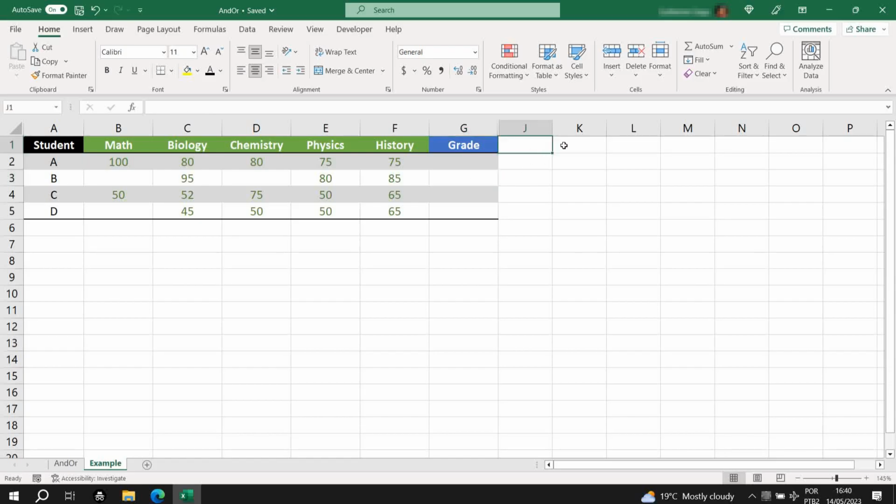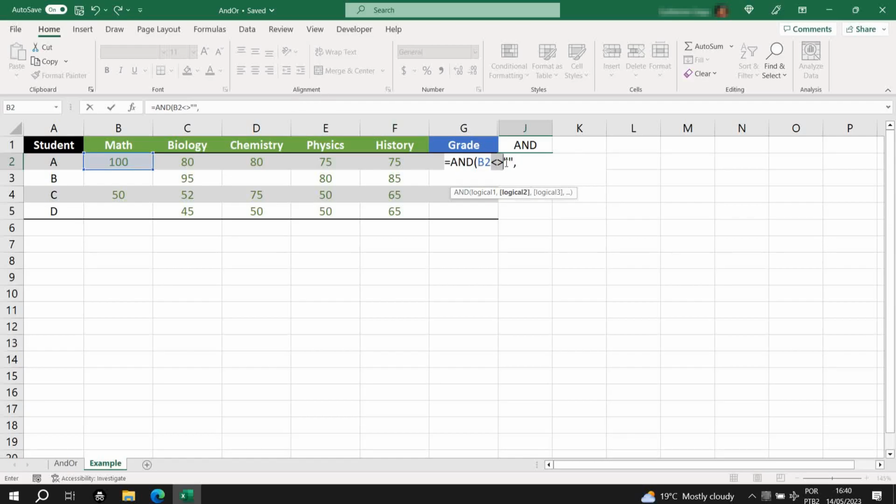First, I will show you what happens with the AND part, and then I'll put the AND formula within our final formula. So let's say we are analyzing the cells that are not empty. Our condition here is that the grade must be different than empty.